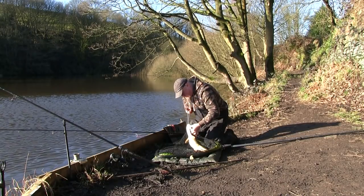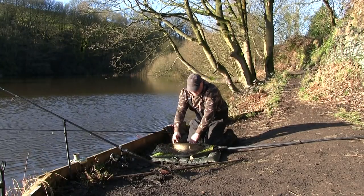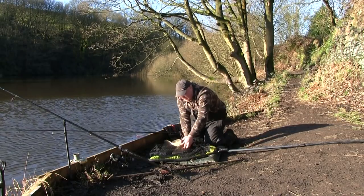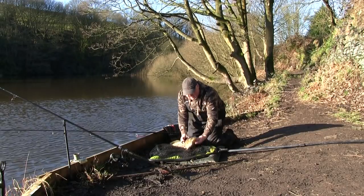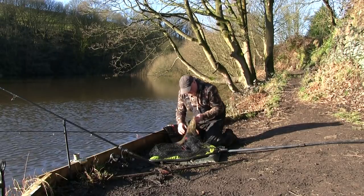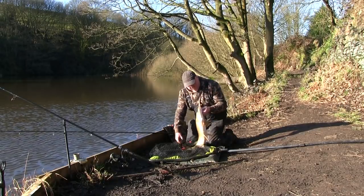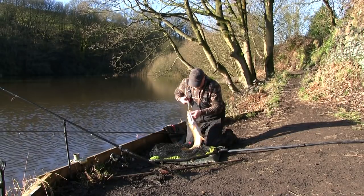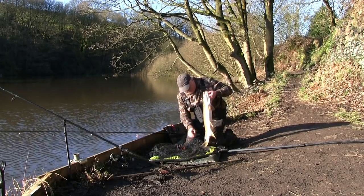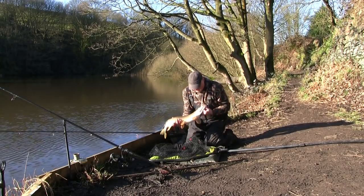The good thing about having the mat, what Hugo says, next to the water is, and put it straight back. Went a bit crazy that one. It's actually broke the trace. I always check that. I snapped the trace when it did the crocodile roll. So always check before you put it back.